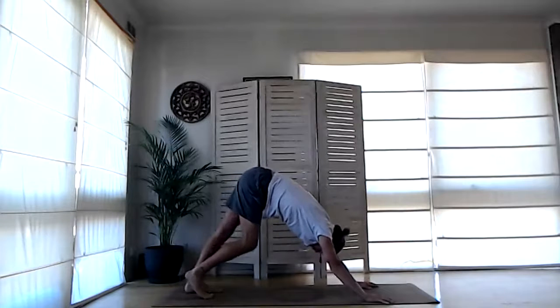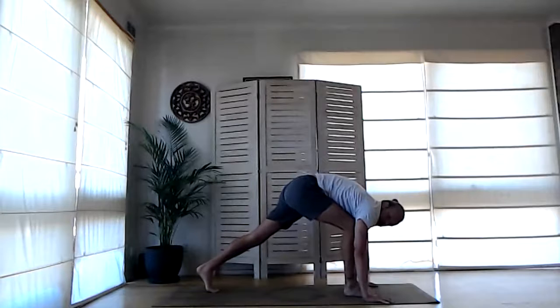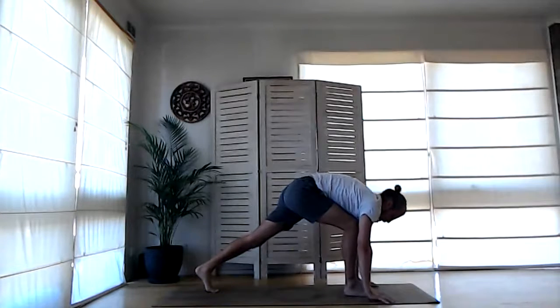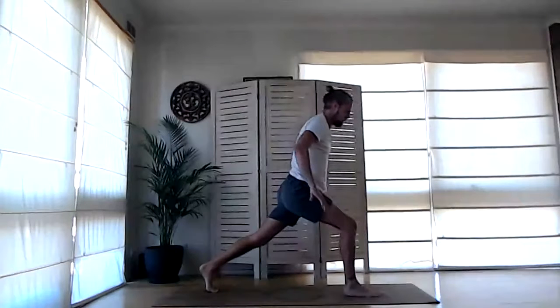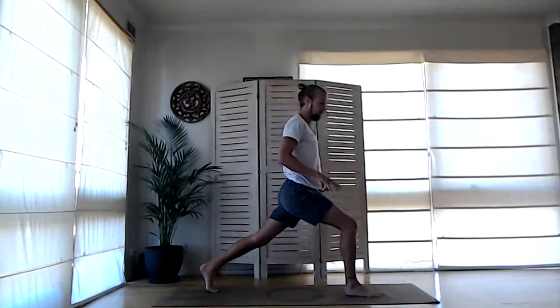Sapta, bring the right foot forwards and place the foot between the hands, or as close to that as you can. You might need to take an extra step in order to get there. And then bring the hands onto your hips. So at this stage, the back heel is off the ground. Notice that you need to engage the buttocks a little bit to help maintain the balance and maintain a certain level of presence through your feet.